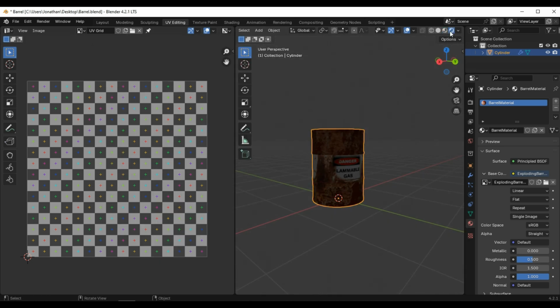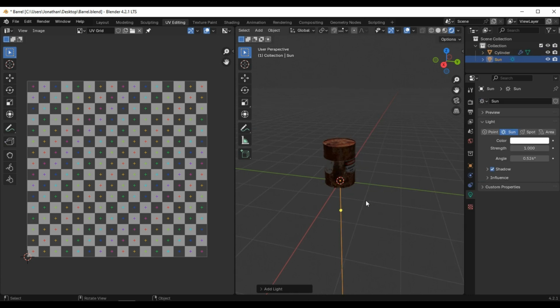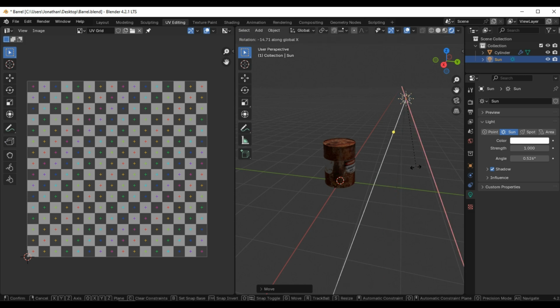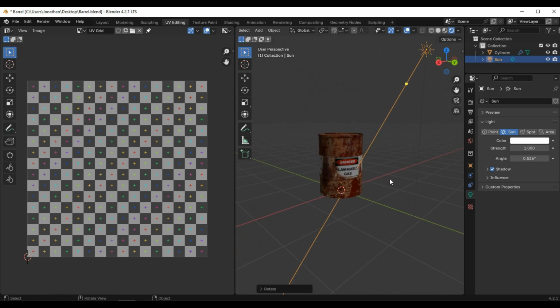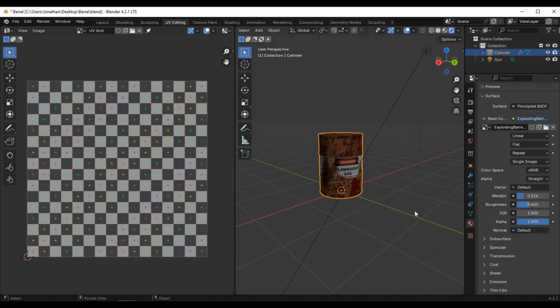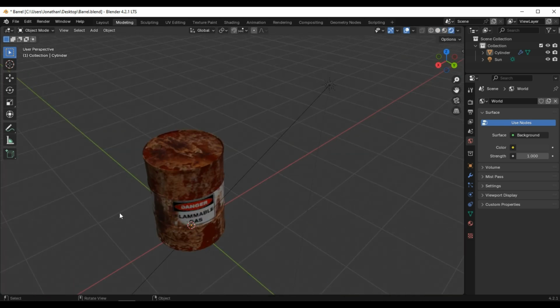It's looking pretty good. Let's go to viewport shading and let's set up a light. This will get us a better idea of what it will look like in game. So I'll just bring out a little sun, pull it out, and I'll just change the angle a bit. And we're about to manipulate the material a bit and get it looking even better. Change the roughness a bit. Add some metallic. I like that. And that's the final result.